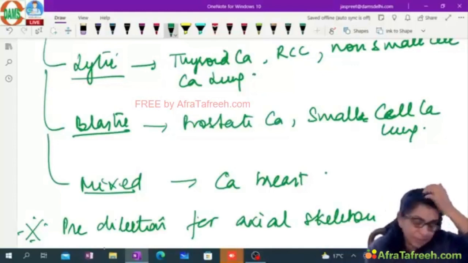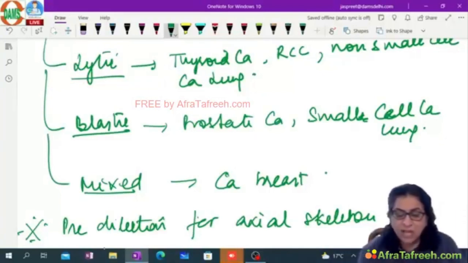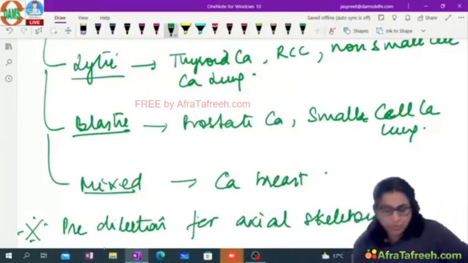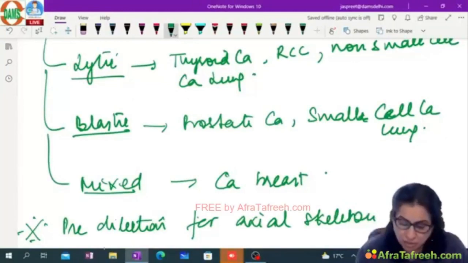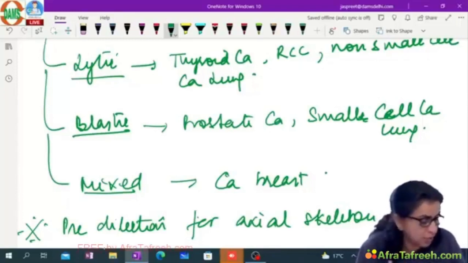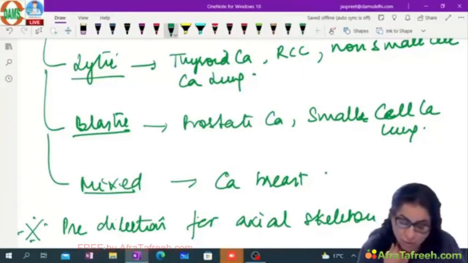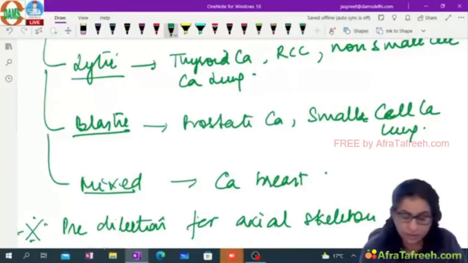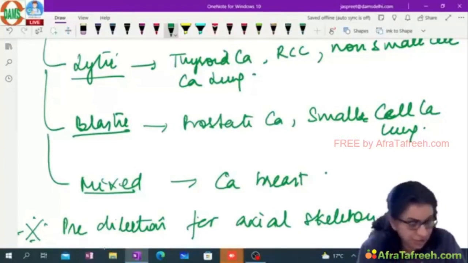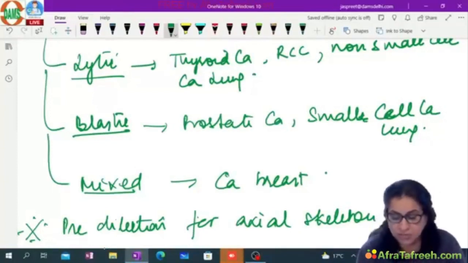Okay, so now I'll be stopping here. Now I have covered half of neoplasia. Sridevi, you were asking me, this is end of general pathology. No, I have covered half of neoplasia. Now what else do I have to cover? Number 1, I have to cover tumor markers from this chapter. Number 2, I have to cover paraneoplastic syndromes from this chapter. And 3, very, very important, I have to cover hallmarks of cancer, in which I will be telling you about oncogenes and tumor suppressor genes. So that part is left in neoplasia.